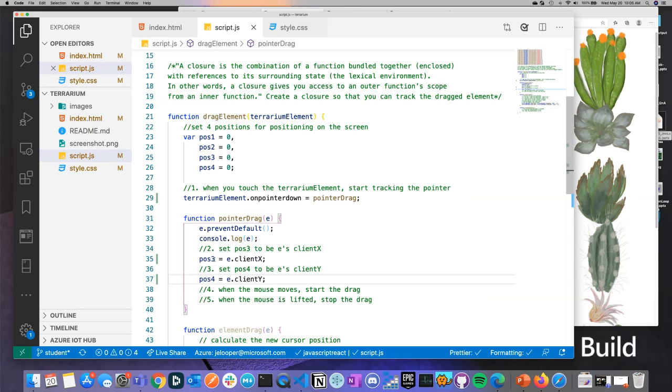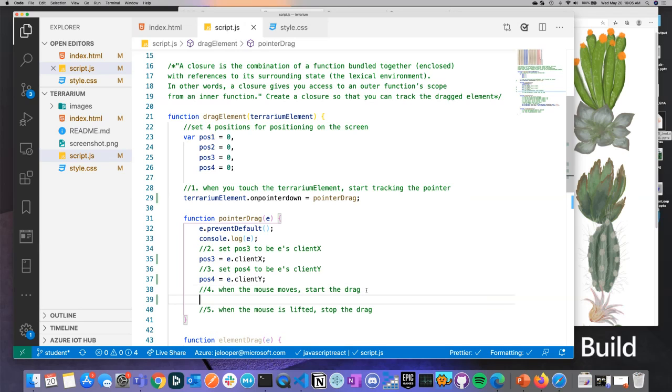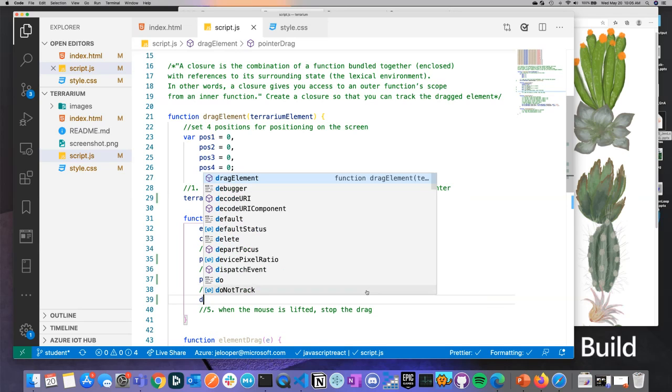So we're just going to keep track of where the position is according to the client X and the client Y.